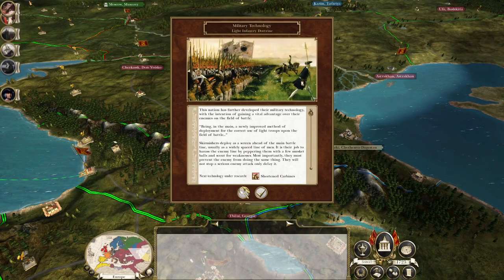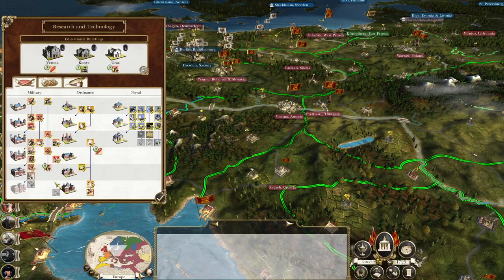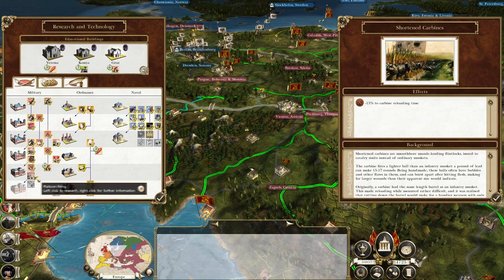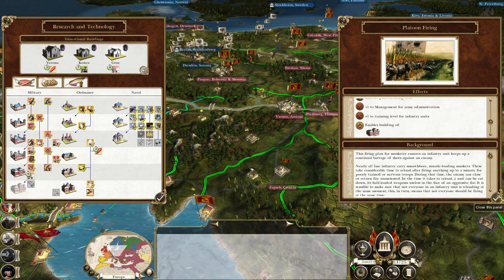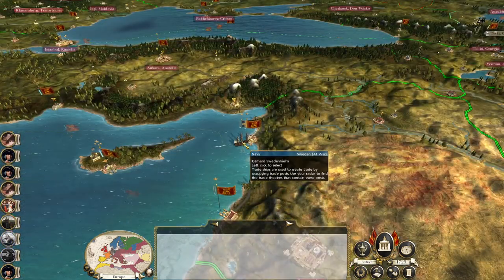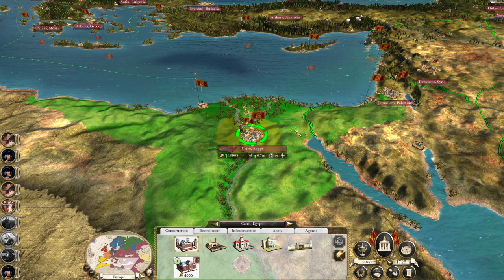Okay. Light infantry doctrine research. That gives us access to new types of light infantry. Graz will go on with platoon firing to get the +1 management for army administration, +1 for training, and allow us to build the army staff college. Port blockaded. Latakia with a 4th rate in a war galleon. Catch up. Come on, game. There we go.